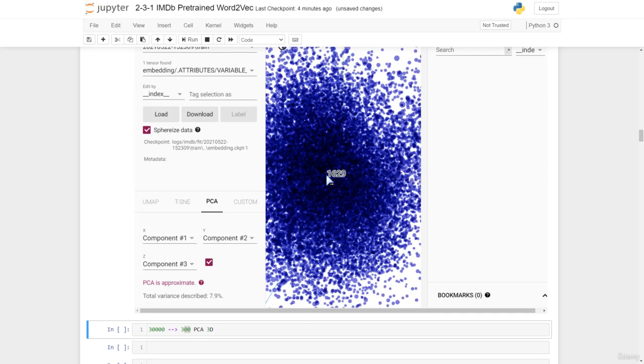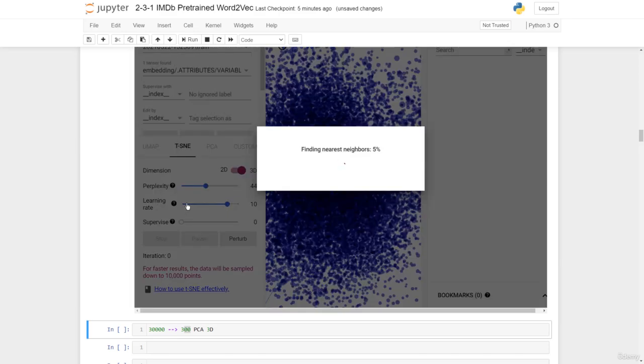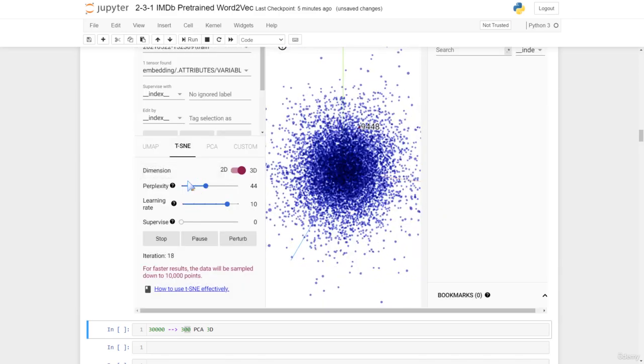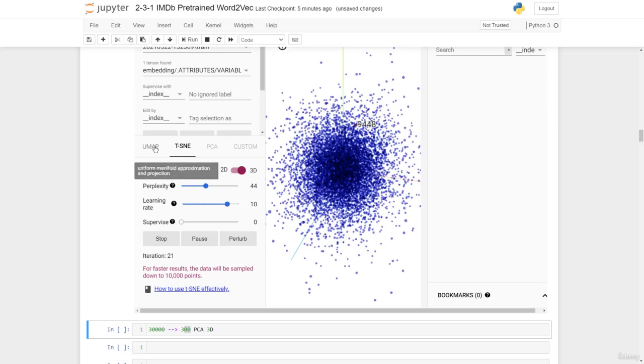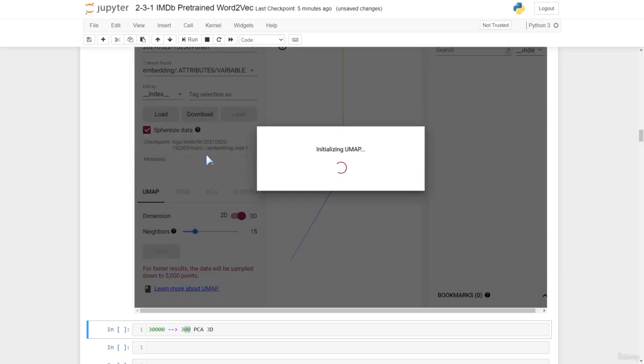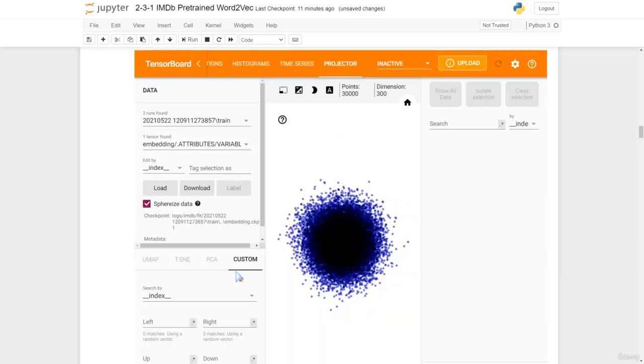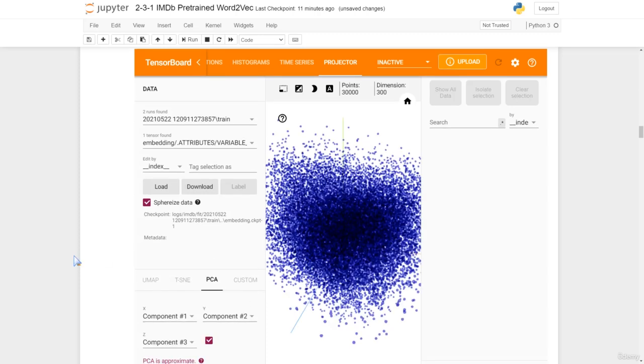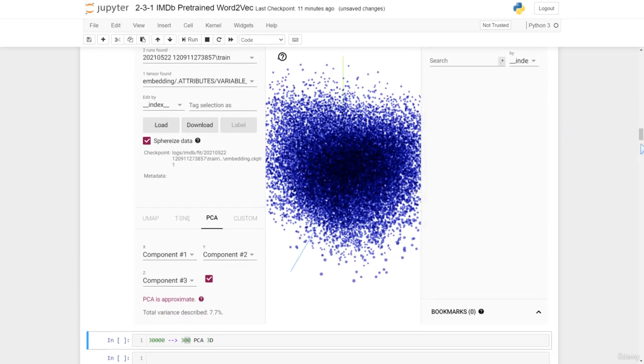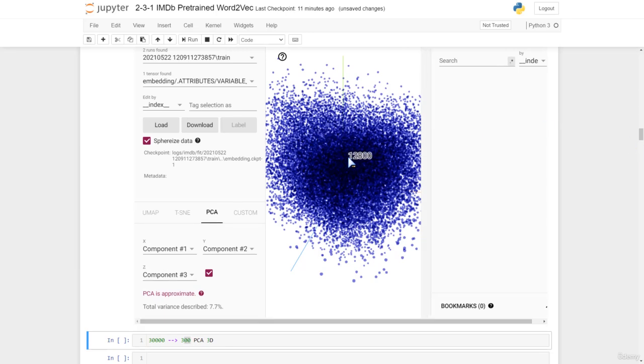So let's take this back: we have our 4 words on the left and right as the context, and what it works similar to what you saw in the previous slide is to try to predict the word in the middle, the target word. We could also do t-SNE, the T-distributed stochastic neighbor embedding, or UMAP, or define a custom transformation. So for now, let's work with PCA.